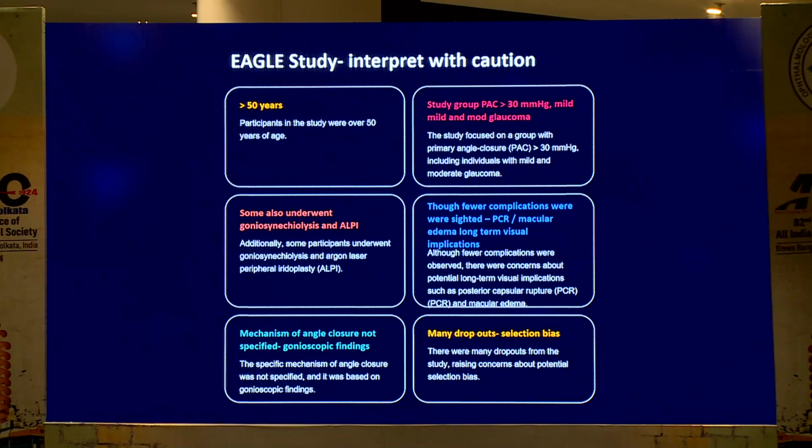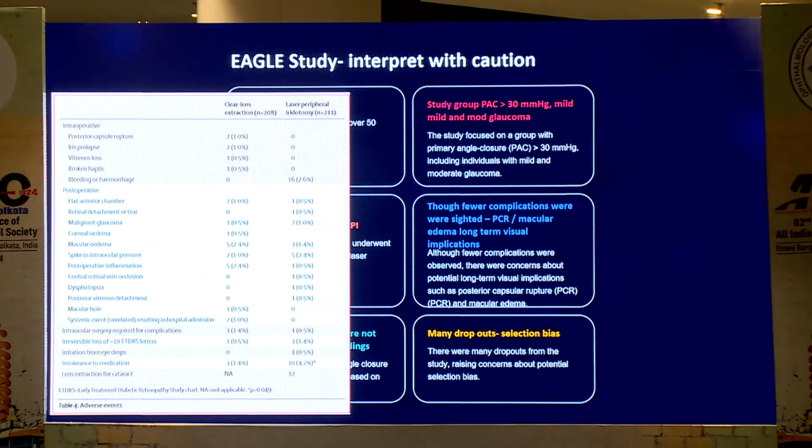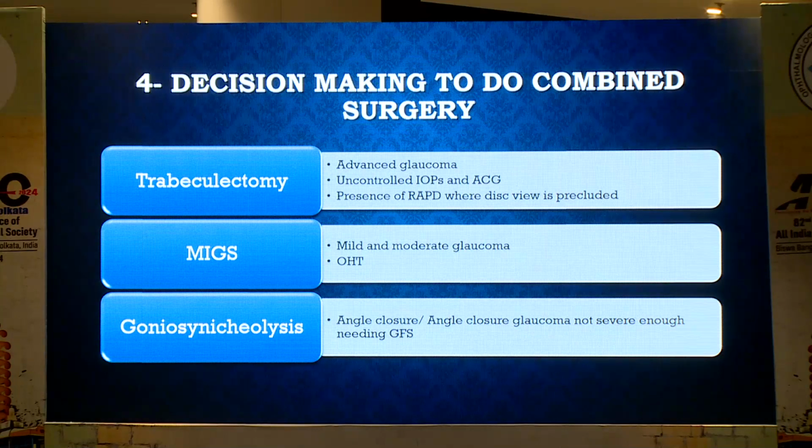However, we'll have to keep in mind that this caters to a specific set of study population and cannot always be extended to the rest of the population. Though the complications were much lesser in the early phacoemulsification group, these were sight-threatening and had long-term visual implications. So choose your patients for phacoemulsification accordingly.